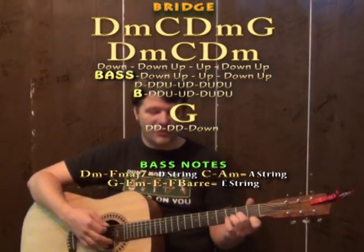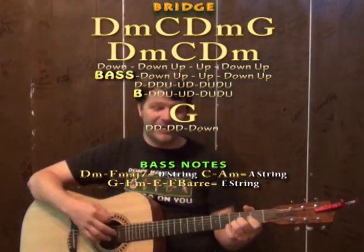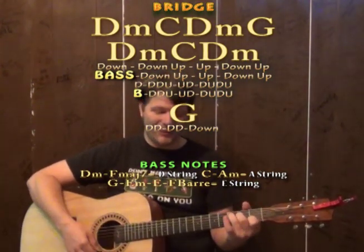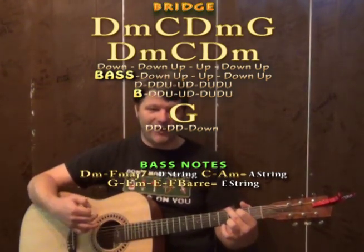On our bridge, we start on D minor. And then we go to C. And then we go to D minor. And then we go to G. And then we go back to D minor, back to C, and then to D minor. And then we've got another push on the G where you may want to do that down, down, down, down, down idea.